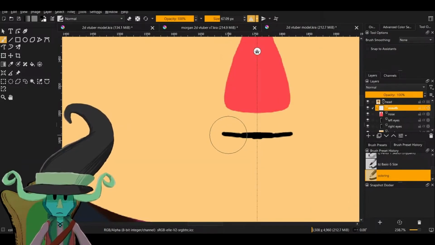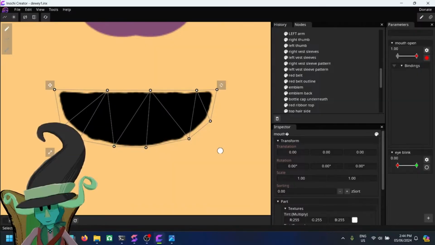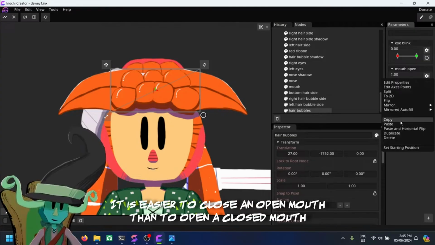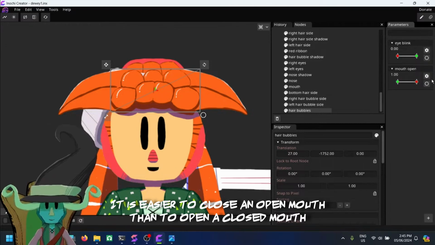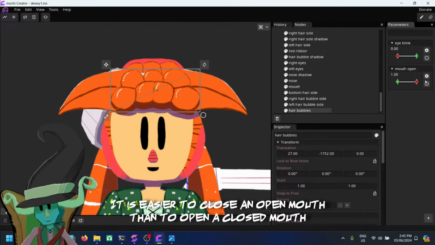This is why when you make mouths like mine, draw it open. When you draw it closed and you try to open it using the vertices in Inochi, you get a gooey looking line that does not look pleasant to the eye. But I suggest you follow this rule, like how a 3D artist recommends that you avoid making triangular faces in your model. There's definitely a way to make it work, but you really need to build your skill and knowledge in the craft first before making a perfect example of such an exemption.